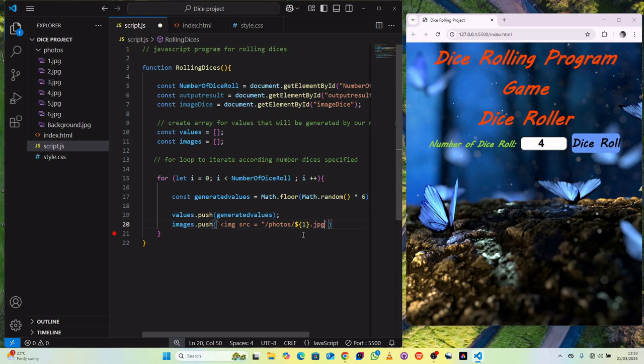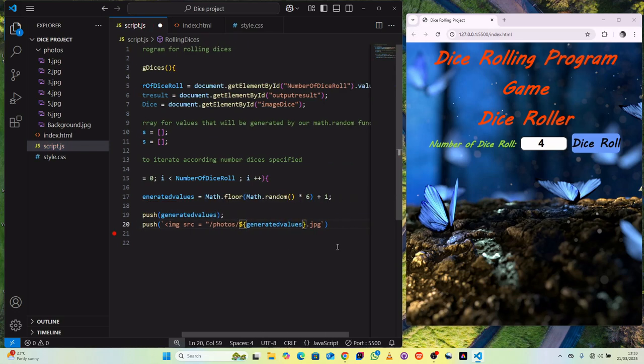So if 1 has been generated here, it will go and pick this image and push it inside the images variable. Since we don't know the value that will be generated whenever this for loop iterates, that's why we need to use these generated random values and place them here within our placeholder.